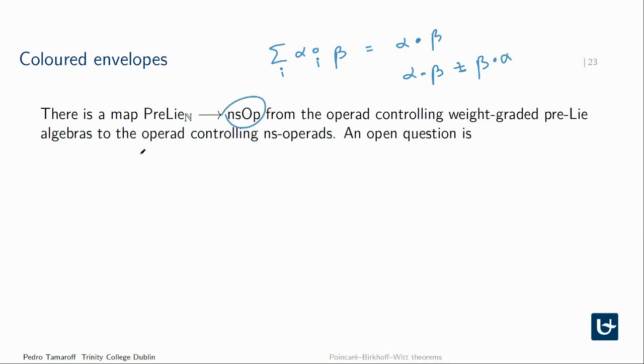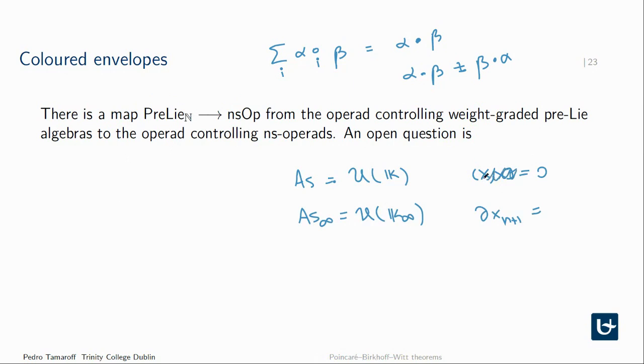So every non-symmetric operad can be made into a pre-Lie algebra that is weight graded by the arity, and in particular, one can exhibit operads as universal envelopes of pre-Lie algebras. For example, the associative operad is the universal envelope of the trivial pre-Lie algebra whose product is 0. And the A-infinity operad is the universal envelope of the Koszul resolution of this trivial pre-Lie algebra, whose relations say that the boundary of x_{n+1} is equal, sorry, I shouldn't write the bracket, I should write the pre-Lie product, to the sum of this. So this is the Koszul model that we all know, and if I apply U to this, I get the associative infinity operad.